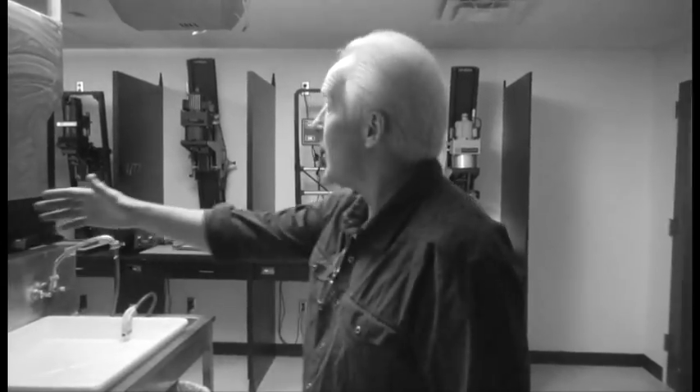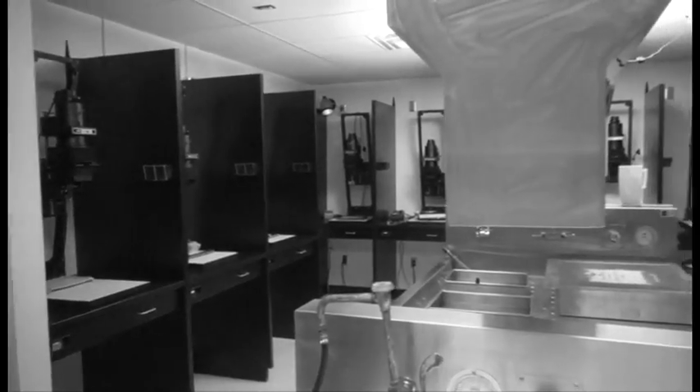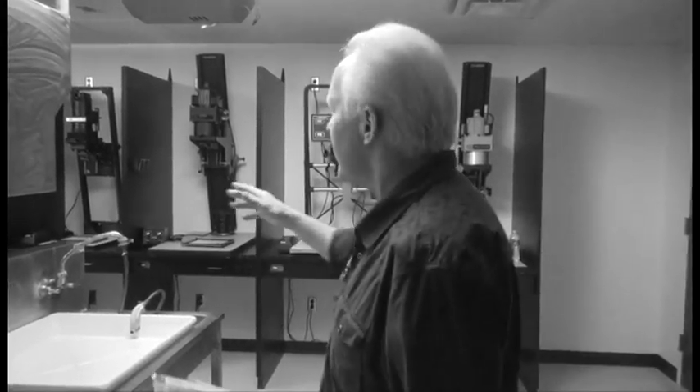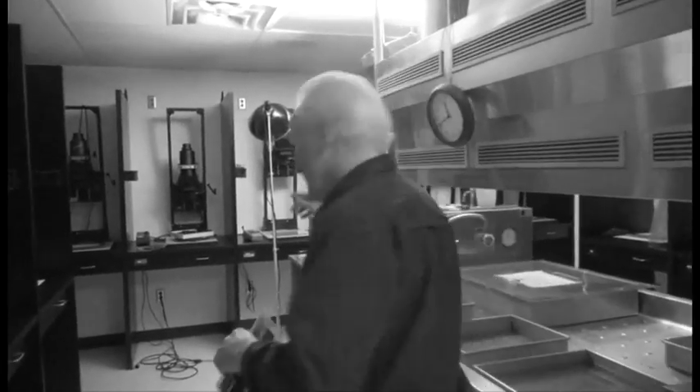Here's our dark room. Just for this recording I cranked up the safe lights a little bit. When we say dark room, it's not as dark as when you were loading your film and couldn't see your hands — that was scary. In this room it's pleasantly dim and warm. We turned up the safe light so you can see more of what I'm doing. Let's go down to this end where there's an enlarger all set up.